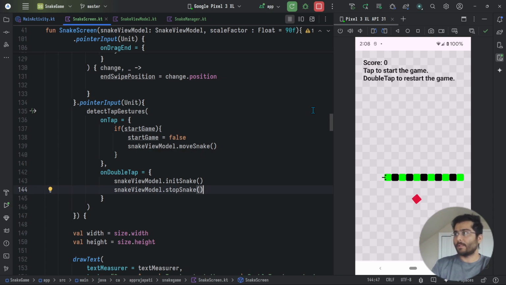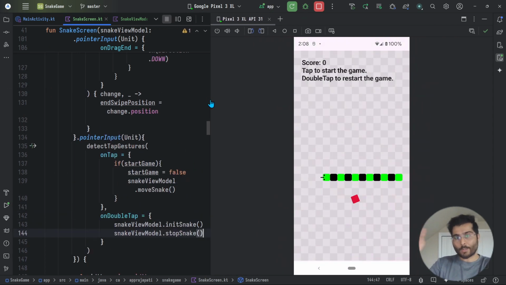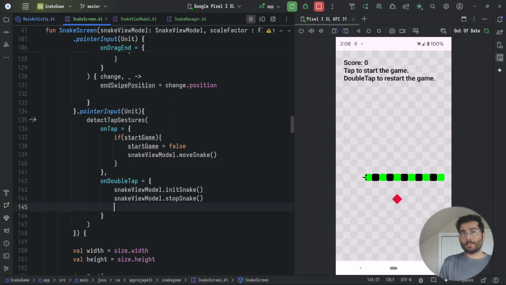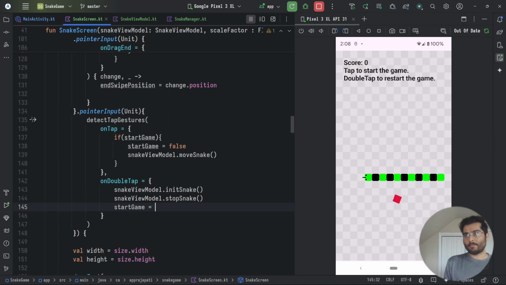So if I do double tap, let me restart. Okay, yeah, so right now I'm tapping, but it's not responding to my tap because whenever we stop the snake, we want to be able to start the snake as well, and we currently are using this flag, right? So we want to say startGame = true.